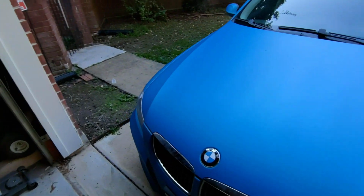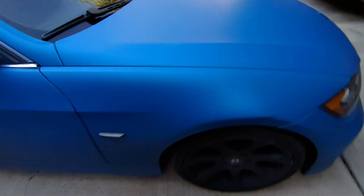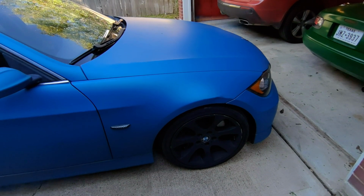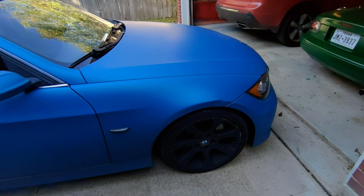So today we're going to be replacing the other side, which sounds crazy because what's wrong with it? Well, there's a little dent here. And what ended up happening when I bought the other fender is they were sort of like 2 for 1. I could get a second fender for like $10 more. So I went ahead and did that.